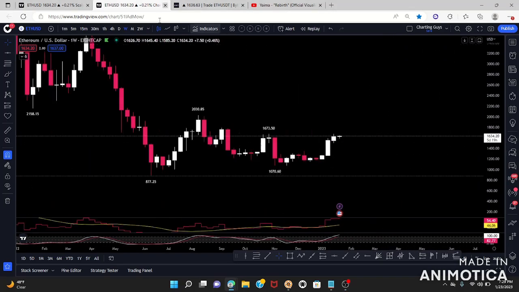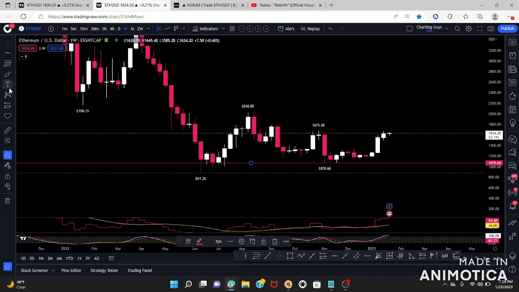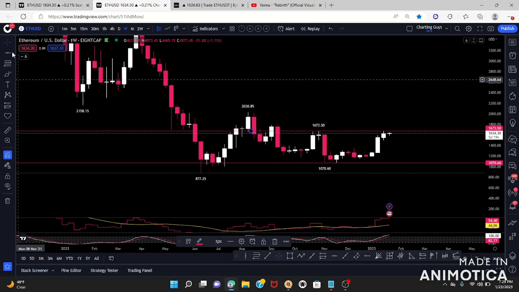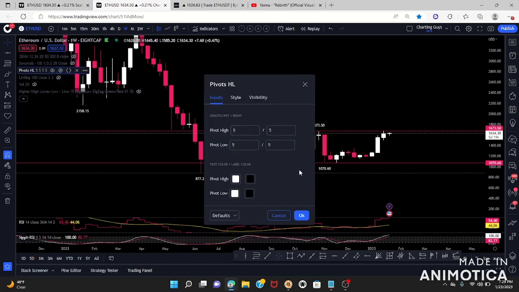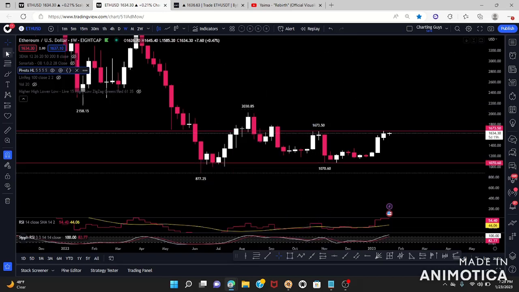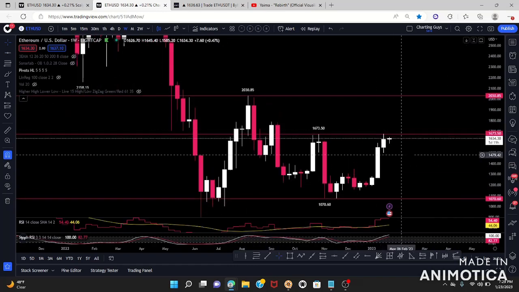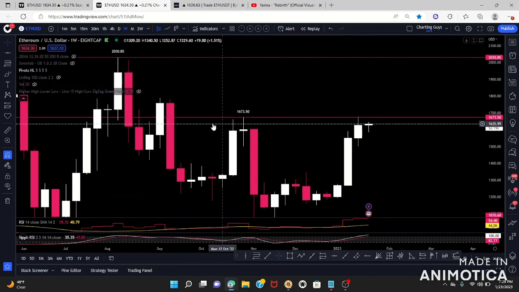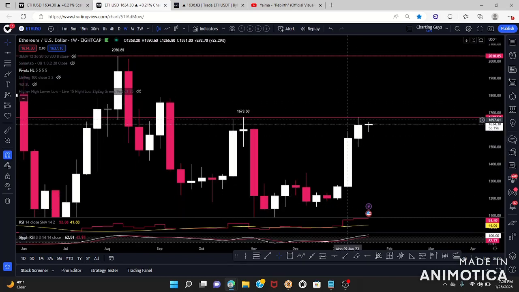First thing is we're going to start off in our weekly, creating support and resistance lines at our highs and our lows. I do use the pivot high and low indicator, changing the settings to 5, 5, 5, 5. This gives you a clear view of where your highs and lows are by the exact price. If you zoom in closely, you can see that we have wicked above the previous high, creating new higher highs. It's just something to keep in mind.